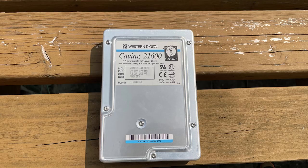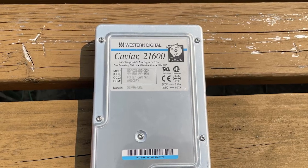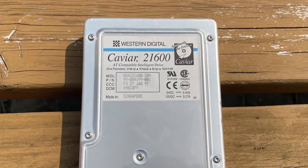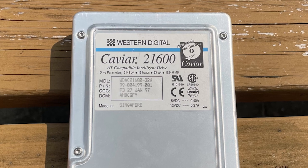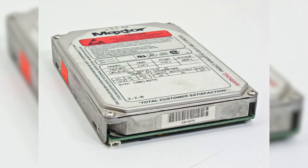The hard drive was originally going to be this Western Digital Caviar 1.6 gigabyte drive from 1997, which was the smallest reasonable hard drive I had. However, shortly after building, I ran into some issues resulting in me having to use a much larger drive that I'll explain later. Now, realistically, in 1994, you most likely would have had drives in the hundreds of megabytes range instead of over a gigabyte.